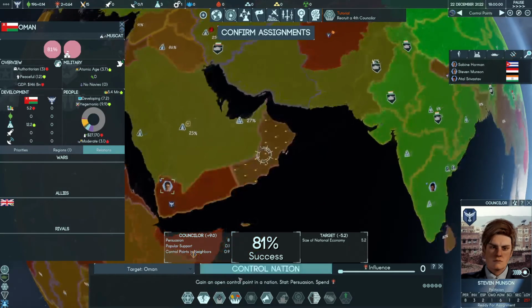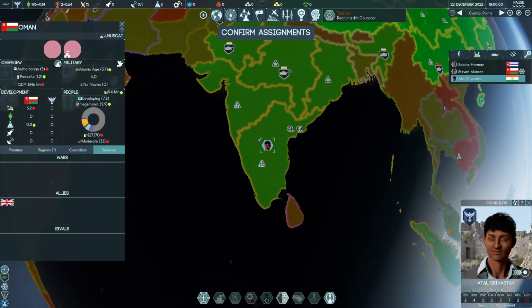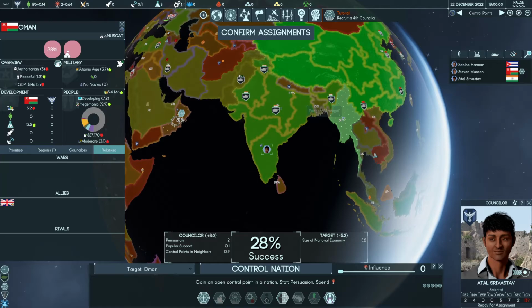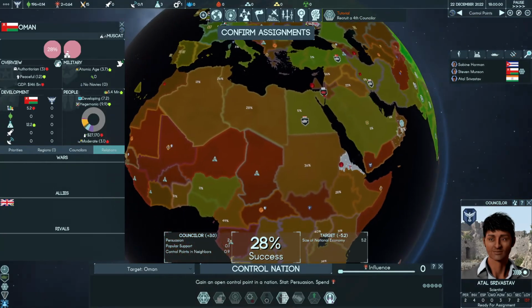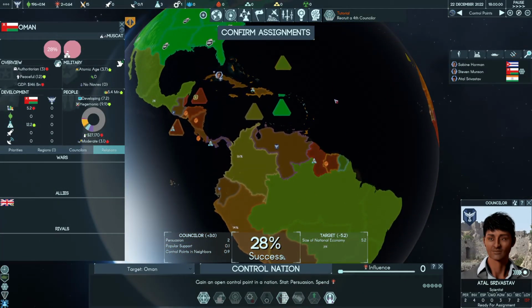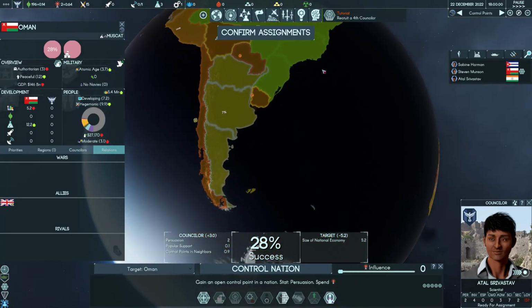You go there to Oman, control that nation there. What can you actually do? Can you control the nation? Let's pick ones we've got a good chance of controlling, because in controlling nations, they contribute to you in some shape or form. But one that can easily control.